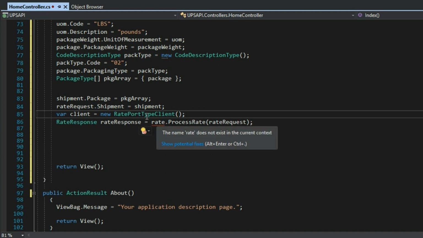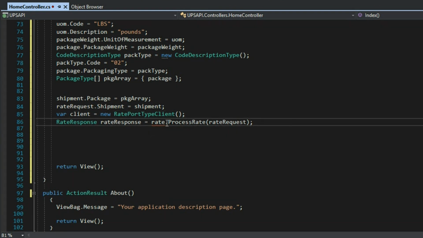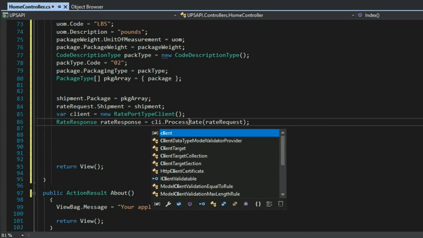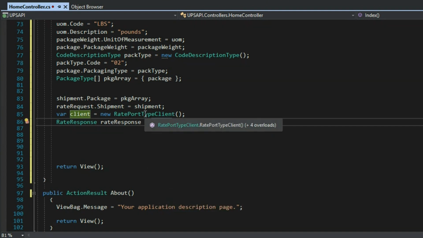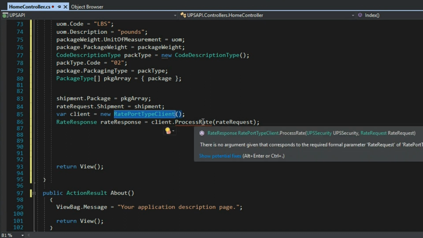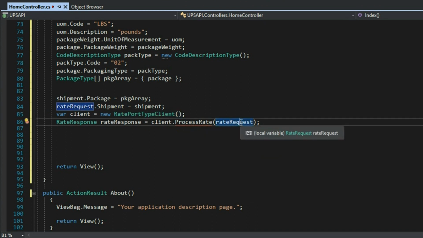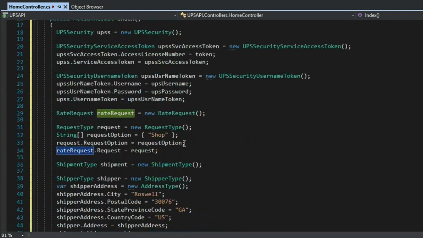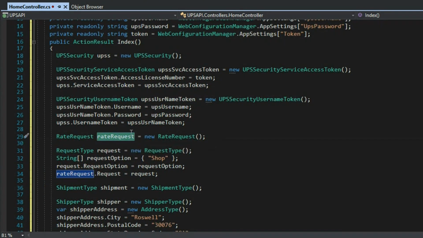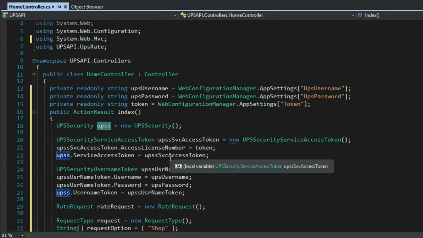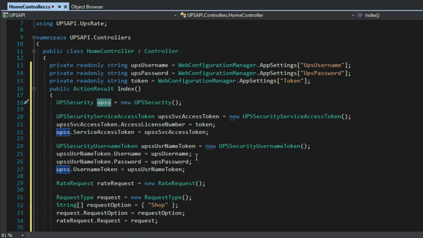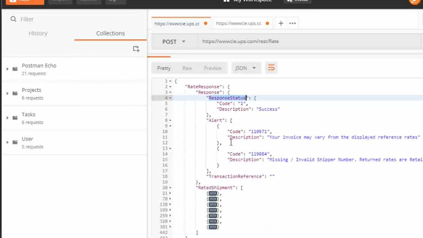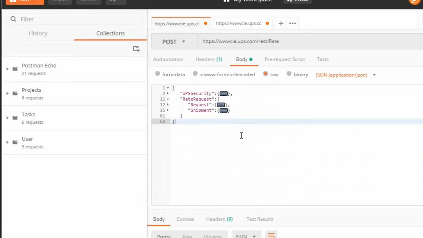Now that we have this, instead of this rate here, we could get rid of this and use the new variable we just created. This has a method called ProcessRate, and it takes two parameters. The two parameters it takes are this one and the UPS containers that we created earlier, exactly like this right here.